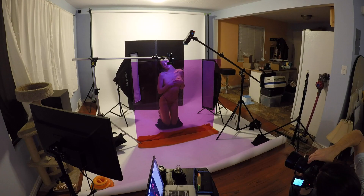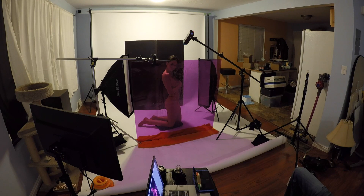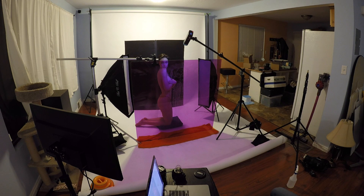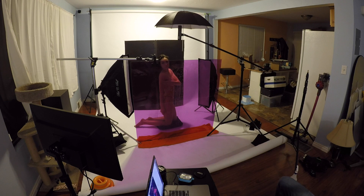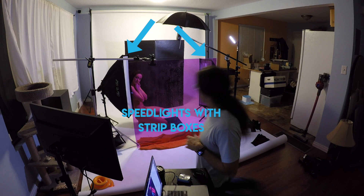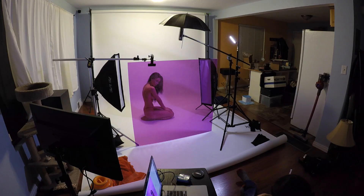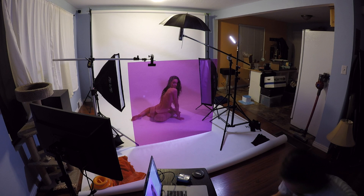For this last look, we really wanted to play around with gels and light in general. I have these large acrylic sheets — this one is a nice magenta color — and I thought that would look cool with the magenta gel we have and then the teal gel. That's creating an overall colored look, and I can also spray it with water. When lighting water you want to light it from the back, so I have two strip boxes behind the water facing toward the camera. The one on camera right has a magenta gel, doubling the magenta effect on her, and the one on camera left has a cyan or cool color gel for contrast.